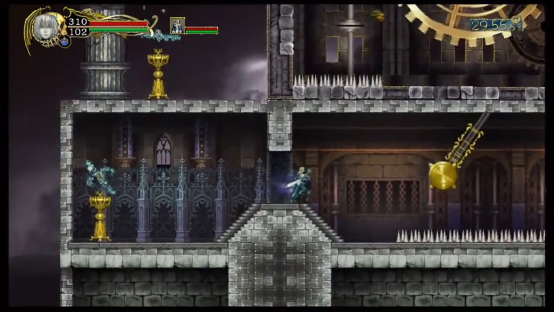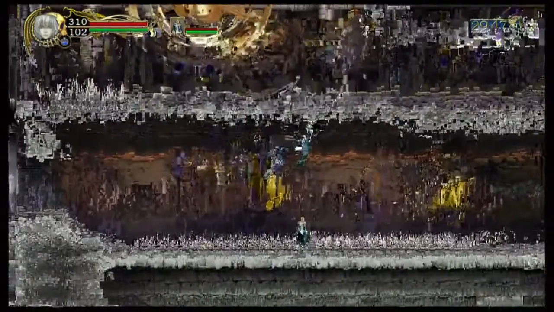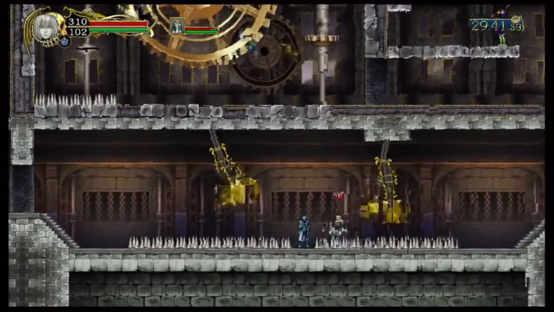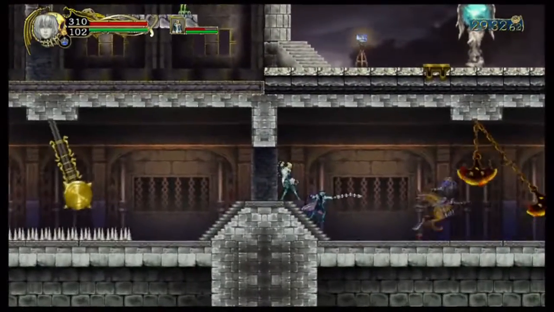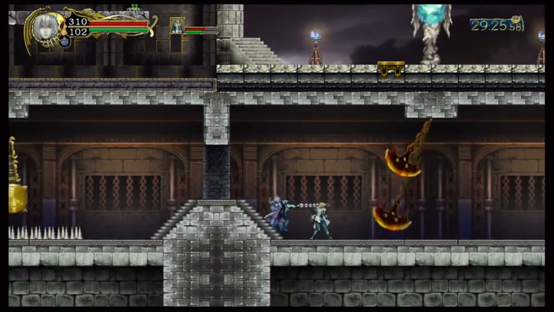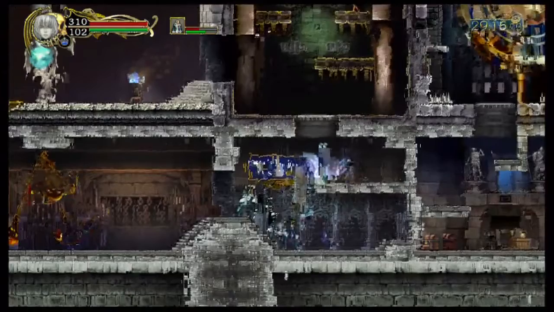But look, we get to start off with the pendulums we hate. No! This is upsetting. Oh man! Check out the whip sword. I have knives. Needs friends. Knives. Okay, you really need to stop dying. Have you considered not doing that?